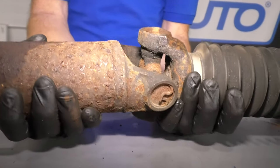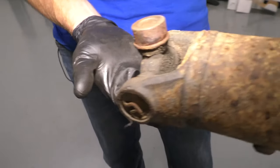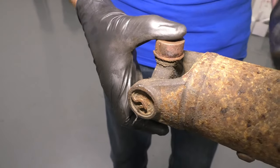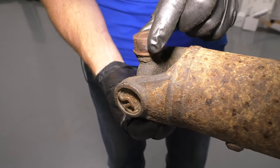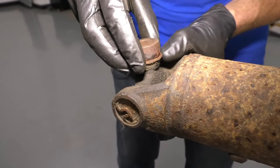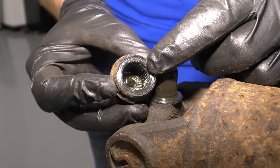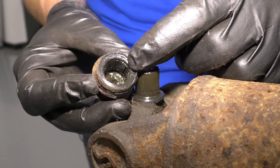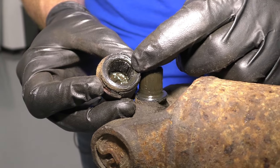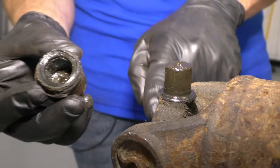You would test the other U-joints in approximately the same way. Moving all the way down, this one would be the rear U-joint, closest to the rear differential. If I give it a little spin and the cap turns but then stops, more than likely it's binding inside. I'm going to carefully pull this cap — carefully, because it has a whole bunch of little needle bearings in there. If you look inside, you'll see the needle bearings; they need to have plenty of grease. If they don't have grease and they're bright red, discolored, rusted, or just have gunk in there, more than likely the bearings are no good and you'd want to replace the U-joint.